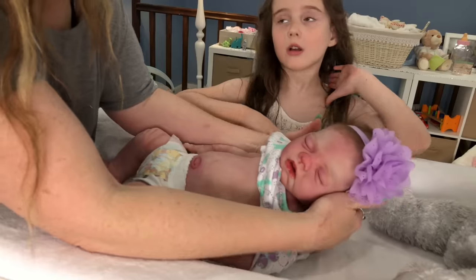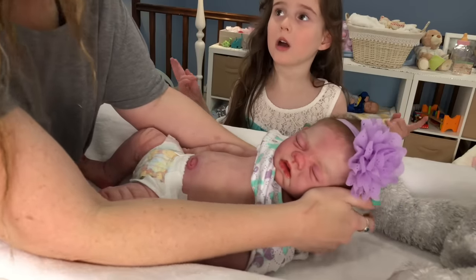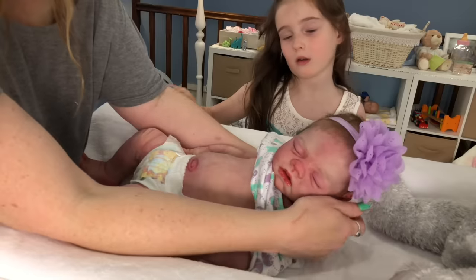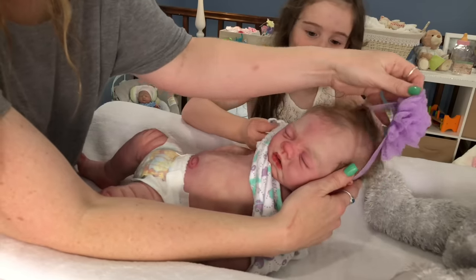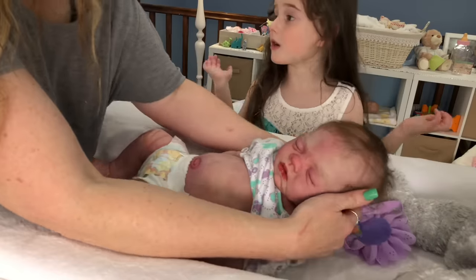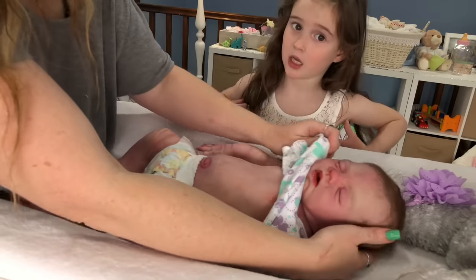All right, do you want to take that headband off? Because we only got the partial silicone and we can't put him in the water. No. So I want her forever. Yeah, we've got to look after our silicone babies, don't we? We still can't put the partial silicone in water. No.